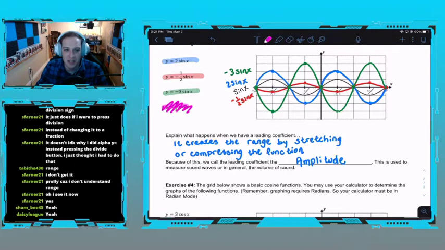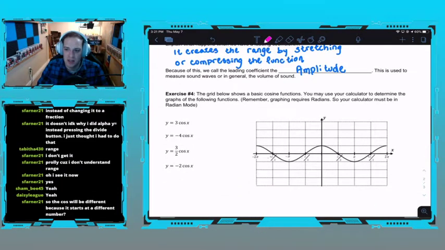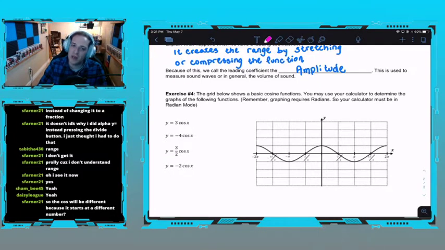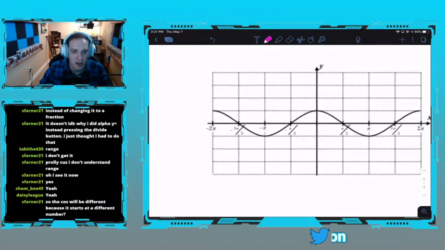Now I'm going to show you guys the same thing on the bottom. It's the same exact thing, except instead of doing sine, we're going to be doing cosine. I already drew the cosine for you guys. And yes, Sierra, cosine is going to be a little bit different because we're not starting at 0. This time, if you guys look at the original function, we were starting at 1.